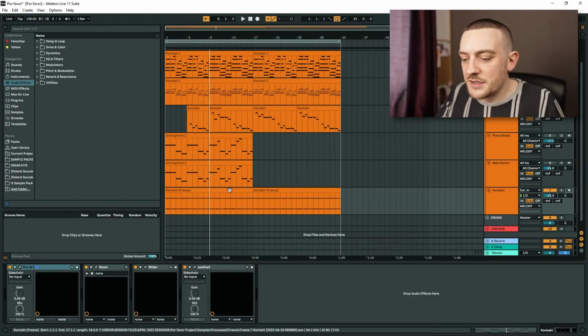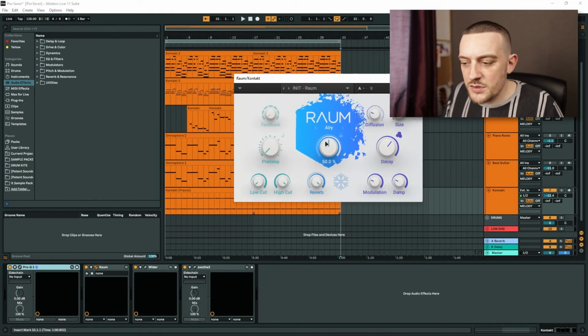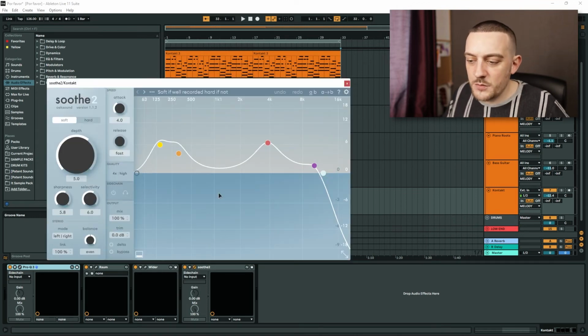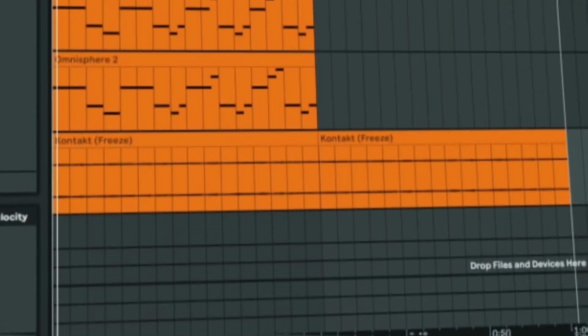And the last thing that I added to this loop was a vocal layer. For this layer, I went for Vocalize inside of Contact, but I've just flattened it down to audio because I think the effects sound a lot better on audio waves than they do on the MIDI. So on this, I'm using the RAM reverb, and I've got everything set to default apart from the size. I've just turned that down to 30%. I'm then using Wider to really push this vocal out to the side, so I've got this set to 200%. And then again, just to manage some of those more resonant frequencies, I've got an instance of Soothe 2.